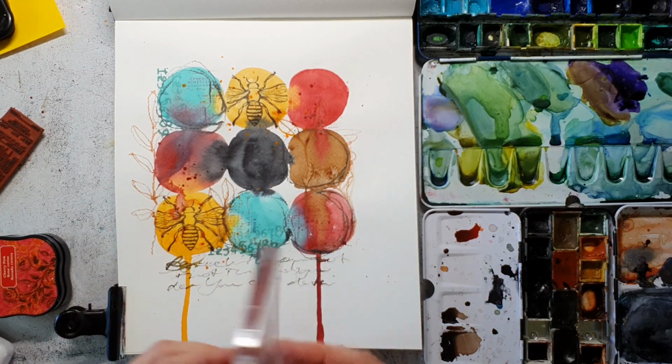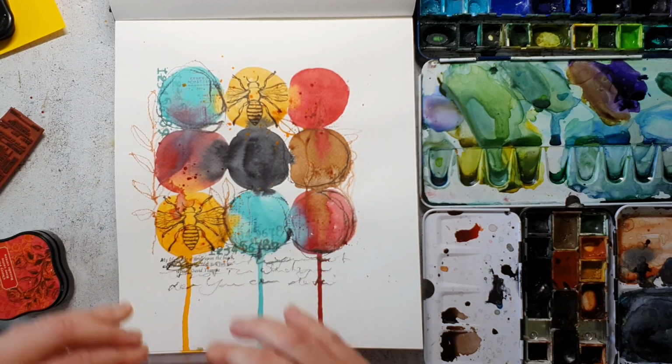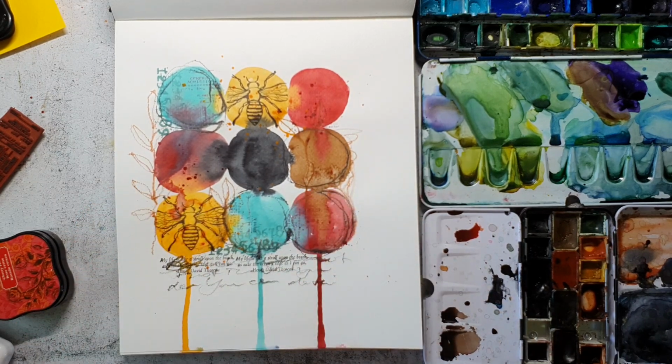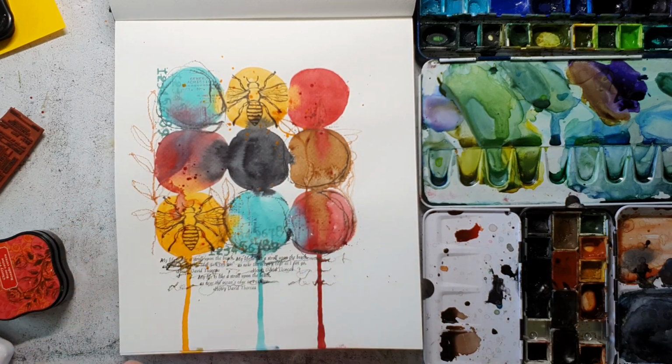I want to add some more text underneath the circles, therefore I'm using a text stamp. I really can't tell you which stamp it is. I believe it must be one from my beach stamp sets. I will search for it and then you will find it in the video description.